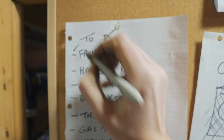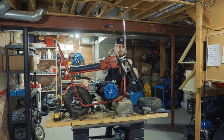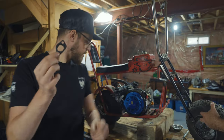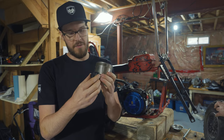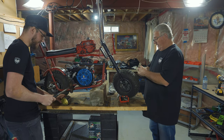Oh, baby. I'm gonna go ahead and install the handlebars here. This used to be on the big air filter that came with the actual motor. And what I'm gonna do is basically secure it to the outside of this can so that we don't have any issues with airflow. I think I need some pie to figure it out.